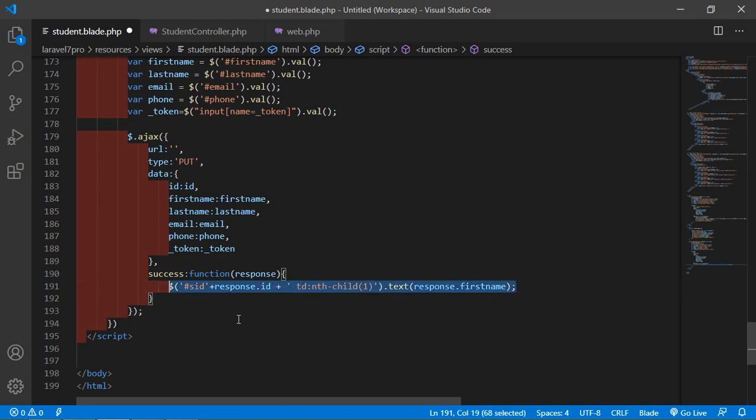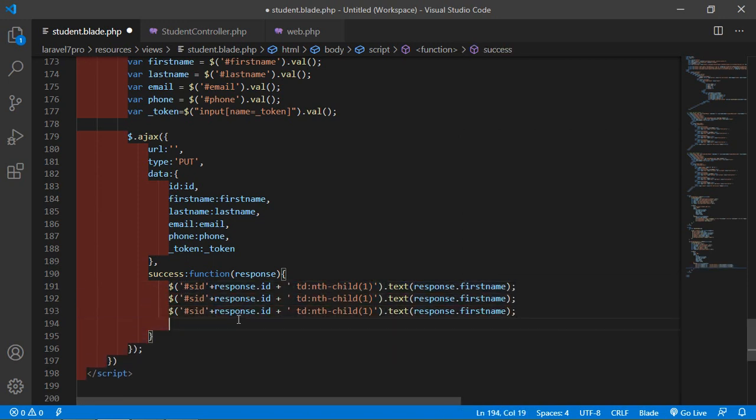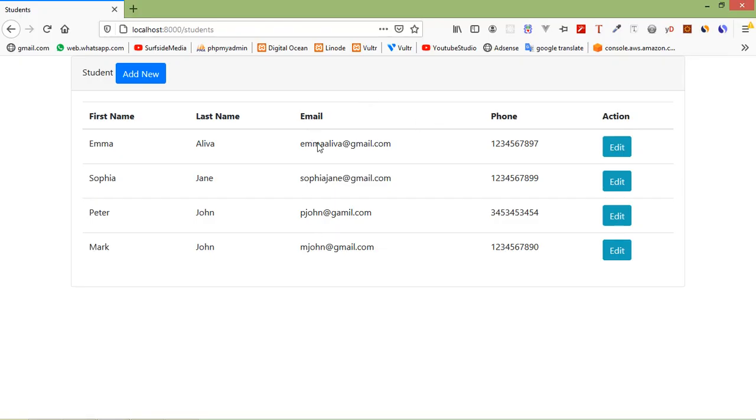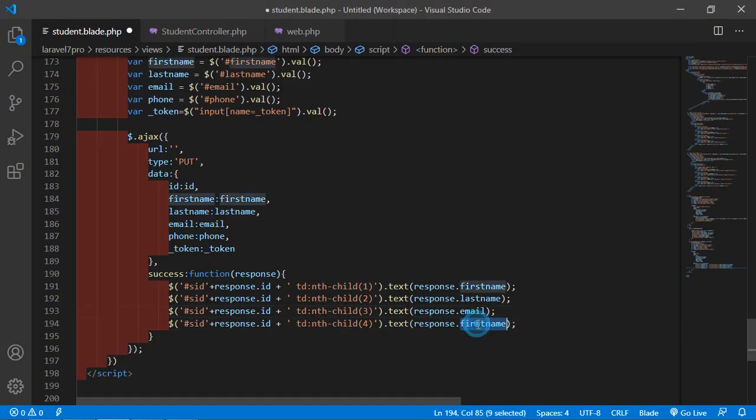Okay, now copy this and paste 3 times. Now write here 2, 3 and this one 4, and this is the last name, email. This one is email, so just write your email, and last one phone.